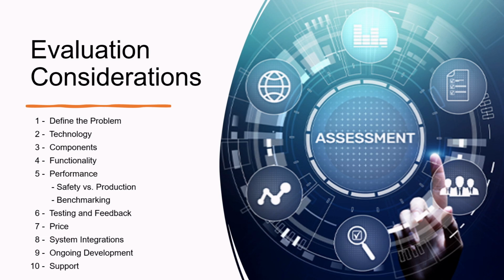Generally in functionality, there's some basic functionality you want to see in each one of these systems. There's alerting, there's alarming, there's integration with slowdown. One of the biggest pieces that we see a lot of people ask for is the ability to control a machine. If that's something that you want to do, that you want to be able to remove throttle from a machine, make sure the system has the ability to do that. There's basic reporting and cloud platforms that you're going to want to understand. You're going to want to be able to get data off that machine. But all that being said, there's a lot of bells and whistles that we've seen added into these systems.